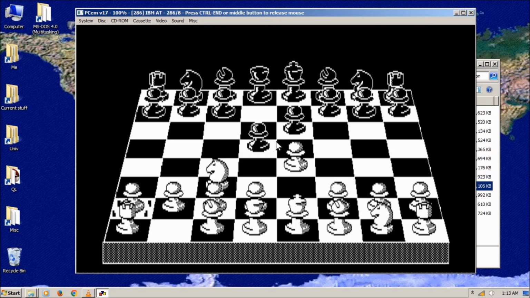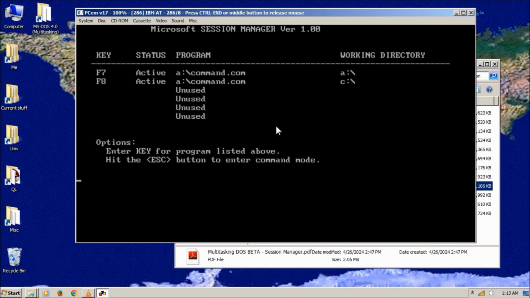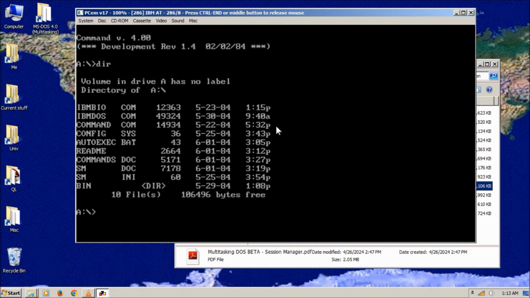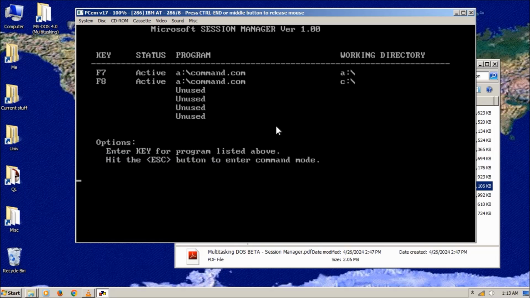All right, but now if I hit Alt F10, it gets me back to my session. I'm sorry, I keep saying session manager, and I hit F7, and now I'm back on MS-DOS again. Go back to the session manager, and this time I'm going to hit Escape. And now I can define a key. I'm going to say define F6 to be another.